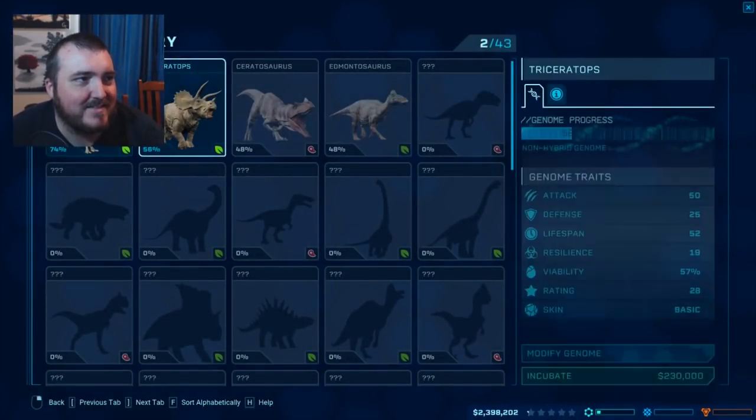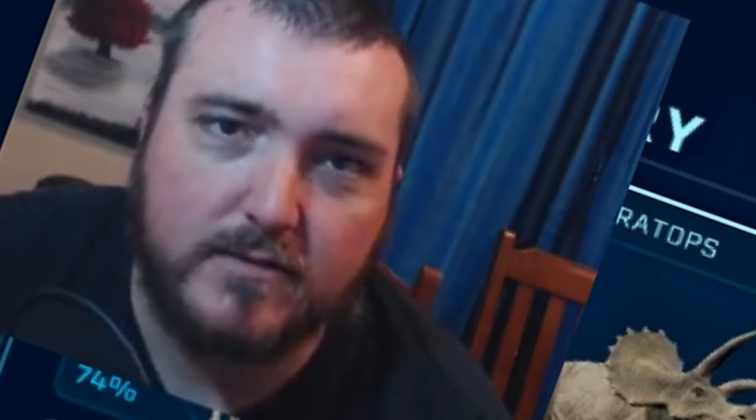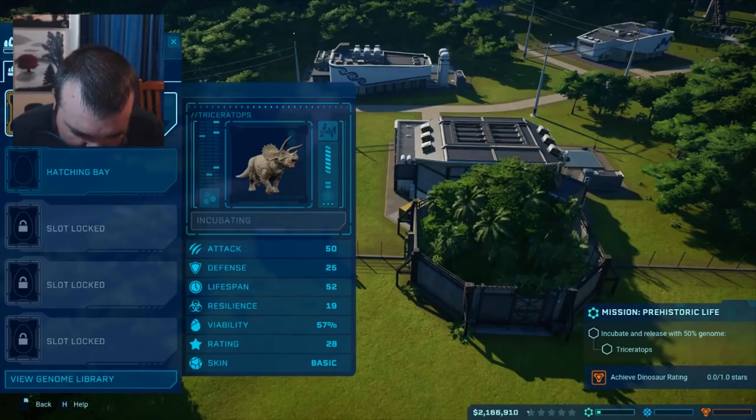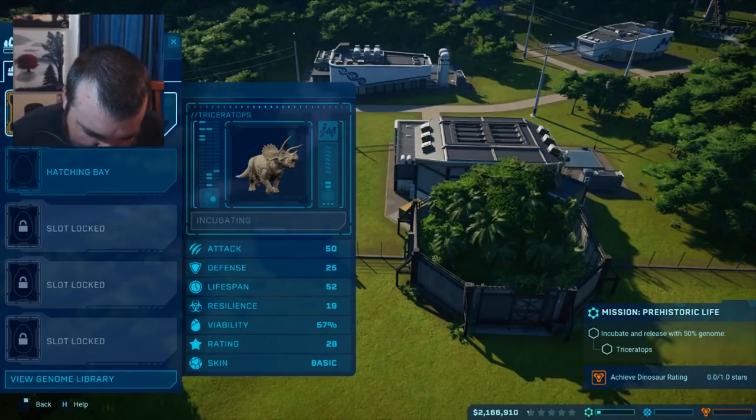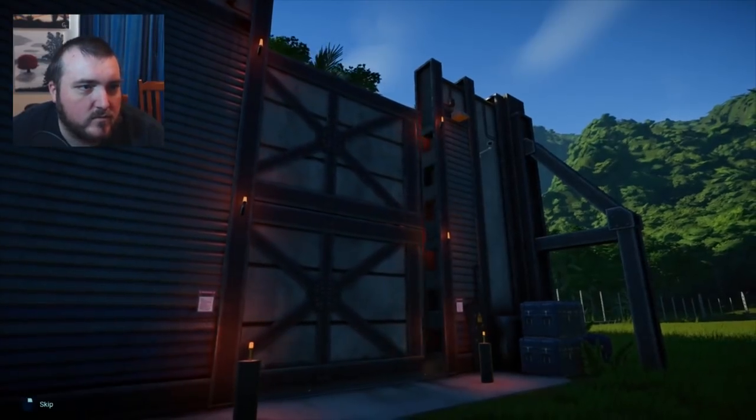Incubate. Ooh, I can modify the genome. Can I give it, like, 3 dicks? Casey said no. Damn it, guys. I can't have a dinosaur with 3 dicks. Release dinosaur.